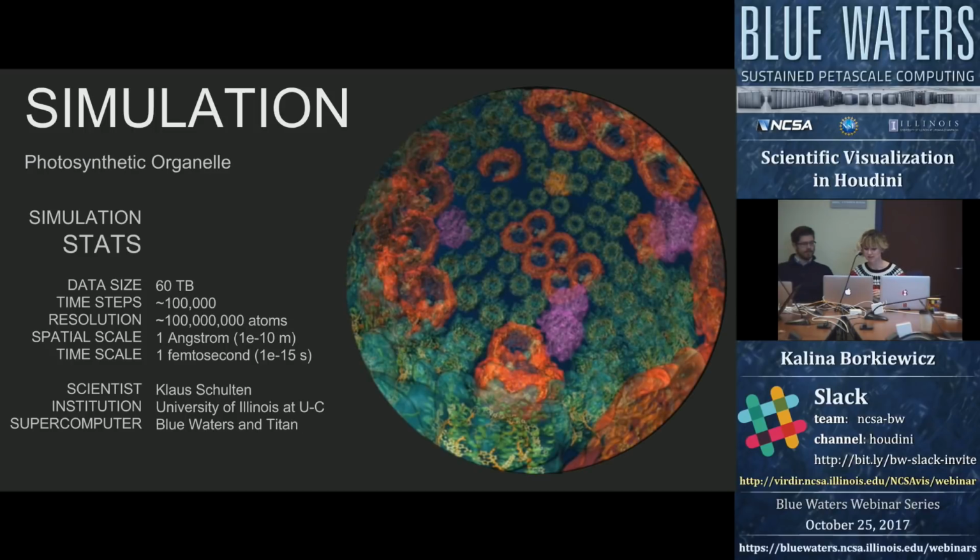And this is a visualization that's a work in progress from our dome show tentatively called The Birth of Planet Earth. We're incorporating VMD, a new to us biological rendering tool. We're incorporating that into our cinematic pipeline. What we're looking at here is a chromatophore, which is a simple photosynthetic organelle. This simulation was developed from a full atom-by-atom simulation on Blue Waters and Titan.